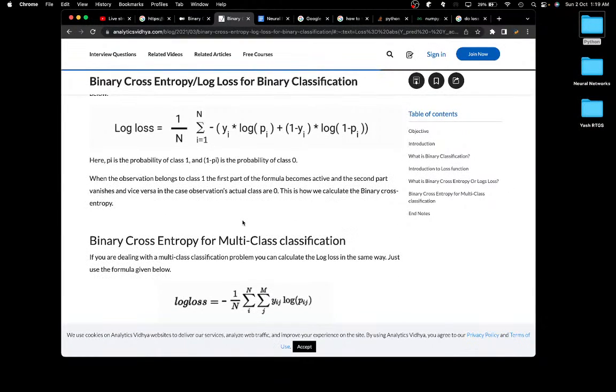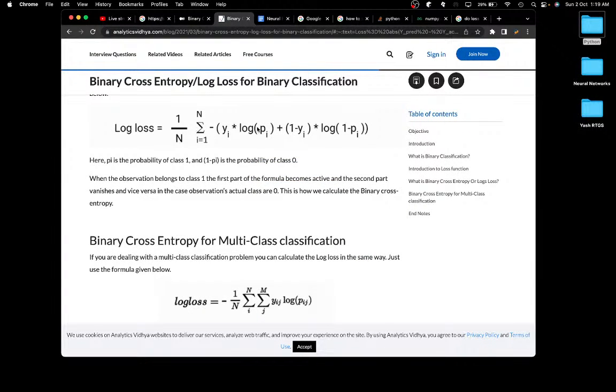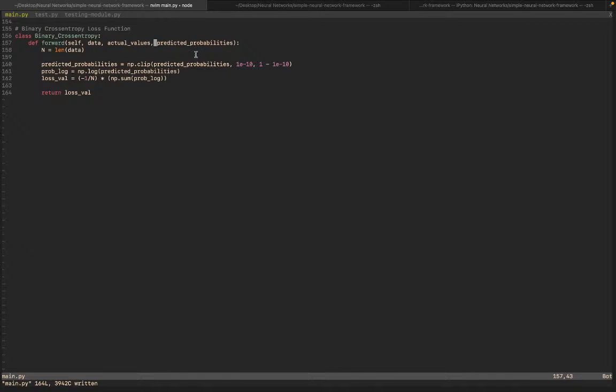Alright, now we can just implement this equation in there. We already have the log pi in place right here. So we can just call this p sub i, I don't know, I'm just gonna call it prob. I'm just gonna comment this out for now.